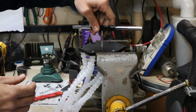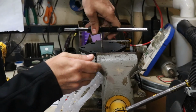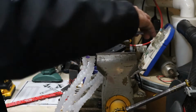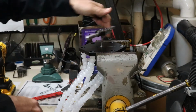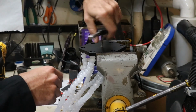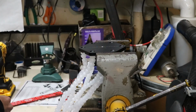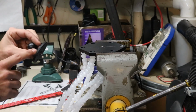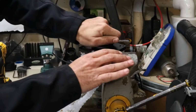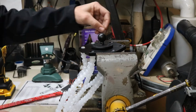I got a 1/4-20 tap in my tap wrench. We're just going to run this down in there, if I can get it started square. Run it all the way down and back out. Okay, now we're going to take our little RAM 1-inch ball to 1/4-20 camera adapter and thread it in. There we go. And put my little rubber feet back on for when I don't have it on the RAM mount, so it doesn't slide around my workbench.